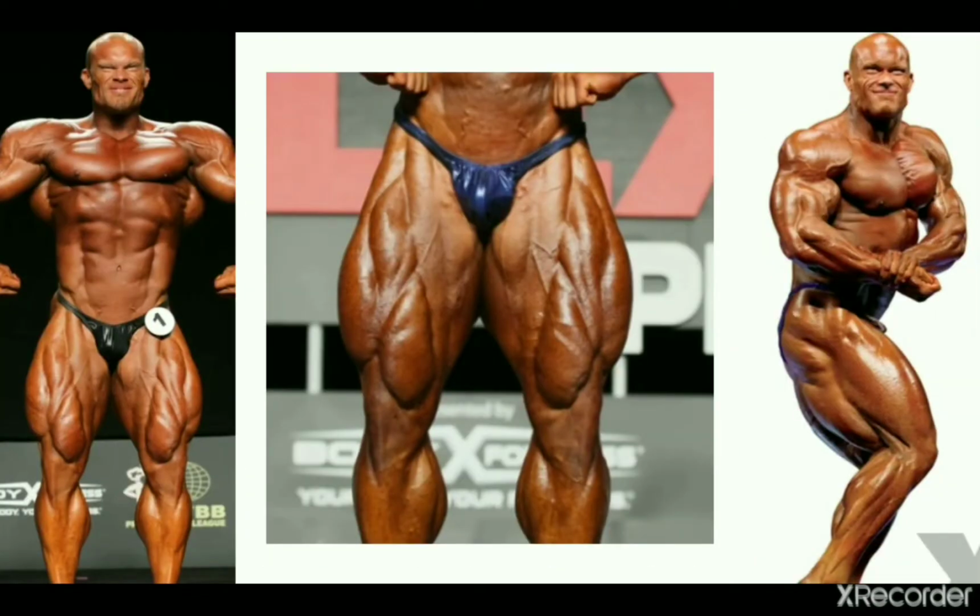Here's a tank from the 2000s and 2010s, Ben Pakulski. Ben had top tier calves as you can see, but also great upper wheels. And the feature that is most impressive about them, in my opinion, is the almighty sweep of the quads that we are discussing today. Ben's thigh sweeps have a great shape and they look good, and they look to be flaring out very impressively, so they are very good to my eyes.